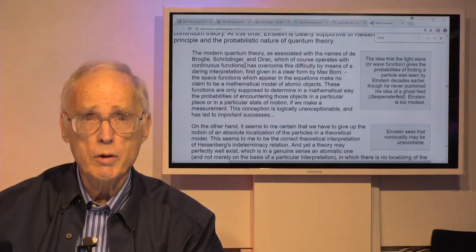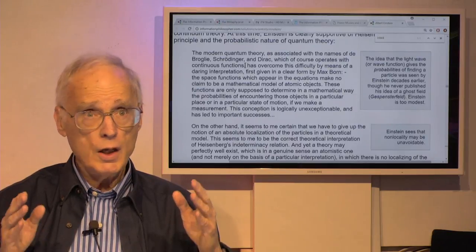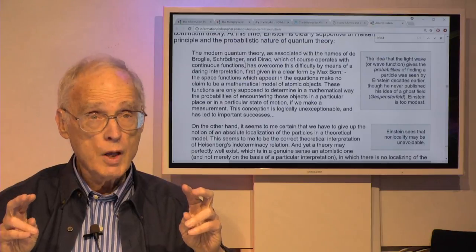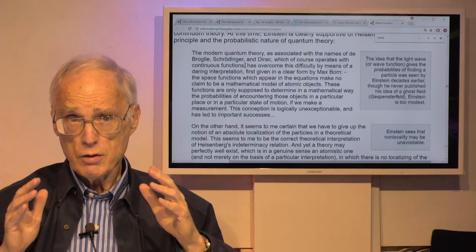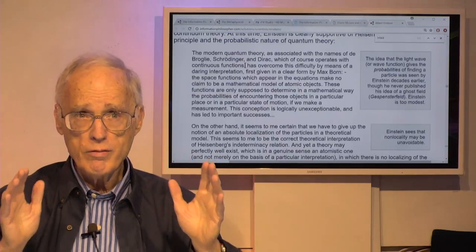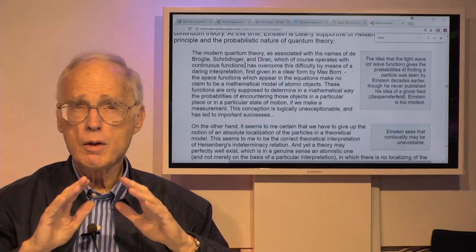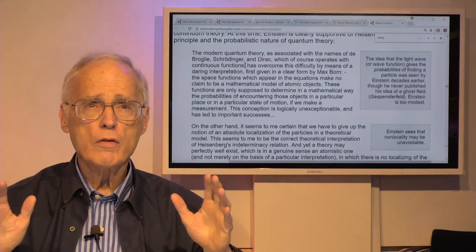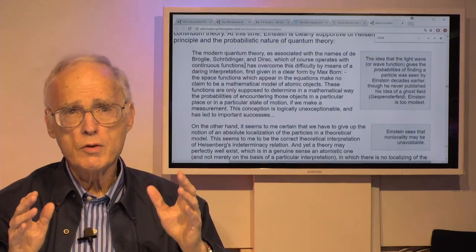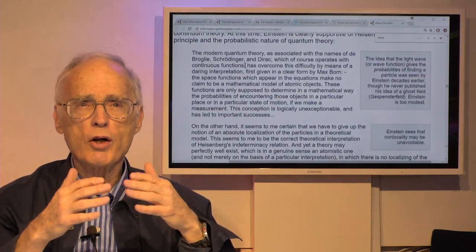So what do we have here? Let me back off for a moment. There are continuous functions in quantum mechanics, and they constitute a theory. And that theory describes the wave of wave mechanics. The wave of wave mechanics is not a particle, and its connection with the particle is misrepresented in almost all of the modern Scientific American and other articles of popular representations of quantum mechanics, where people think, well, there are times when the wave is a particle and times when the particle is a wave.